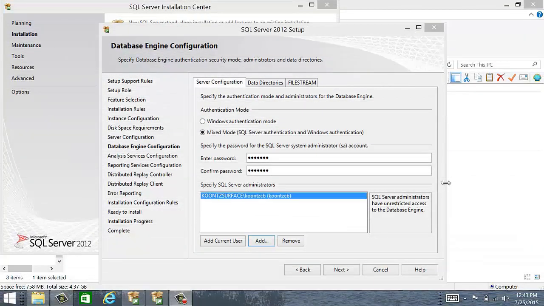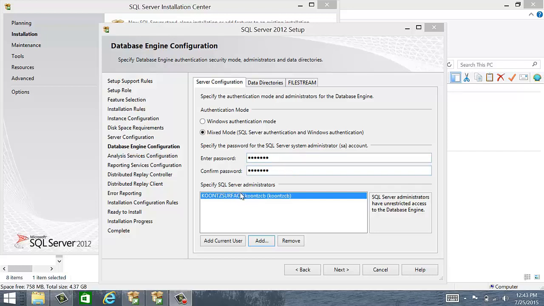Okay, so previously I had reached this point in the installation and encountered a bit of a problem not knowing what to do, and I had chosen mixed mode authentication mode so that I would be able to use both Windows and SQL Server security, and that part was fine.